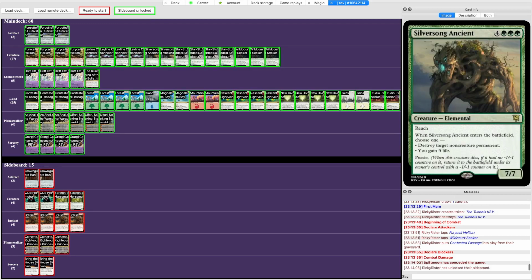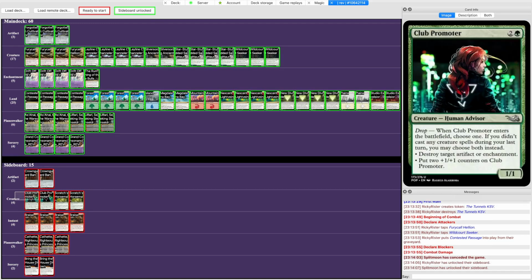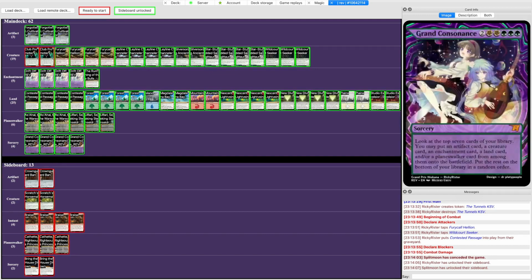Okay, there we go. So that's game 1 taken. I'll bring Club Promoter because that thing blows up artifacts nicely. And what do I take out?